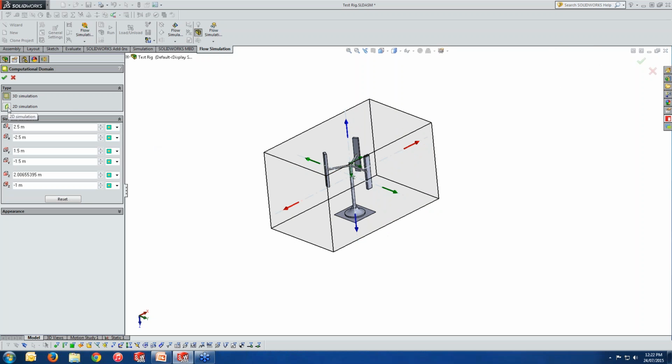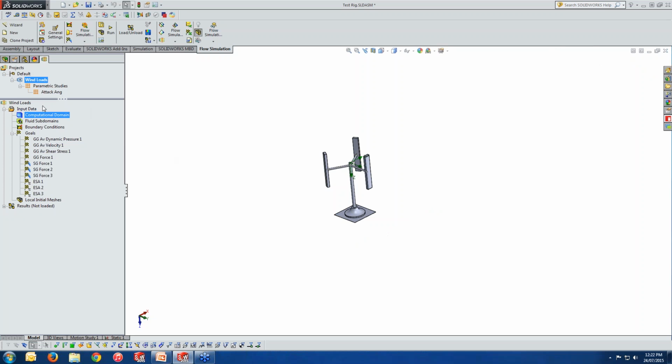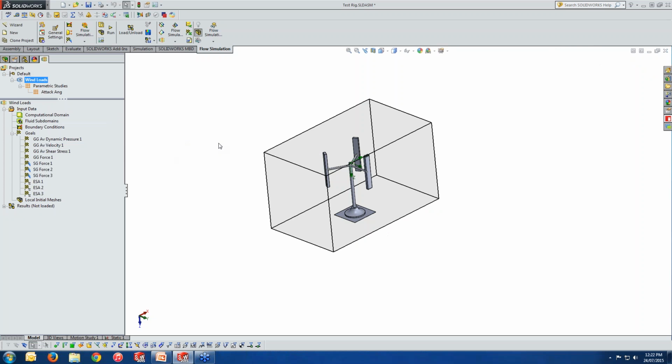Also, you can do a 2D simulation by making a slice of your model, and again, that could be valid if you have a symmetrical flow distribution over your objects. So, at the first instance, we have decided on our wind tunnel. Inside this wind tunnel, the initial conditions are governing. We have atmospheric pressure, we have 20 degrees centigrade of temperature, and also we have 12 meters per second of wind flow, which we said is air coming here. That is almost setting up our case.